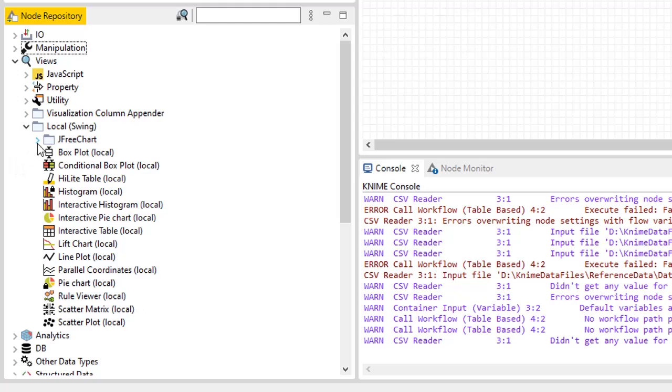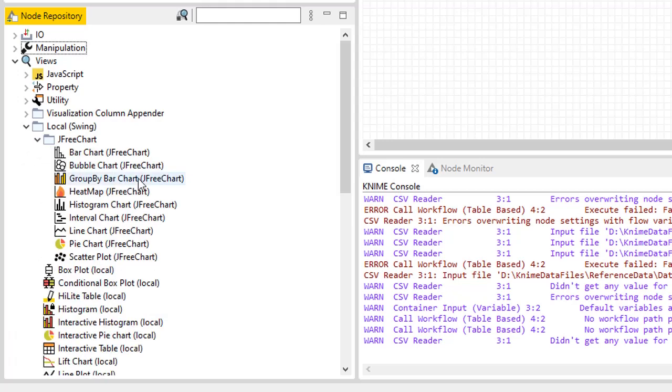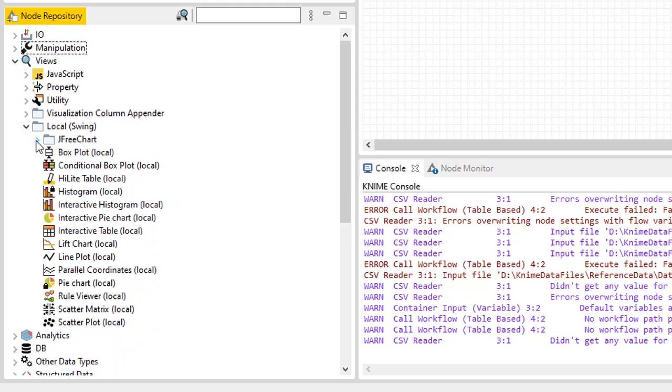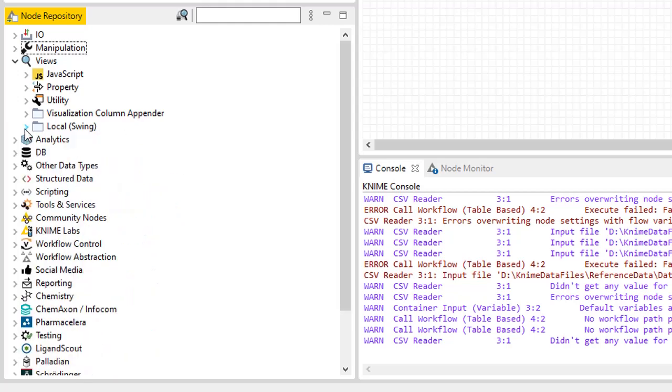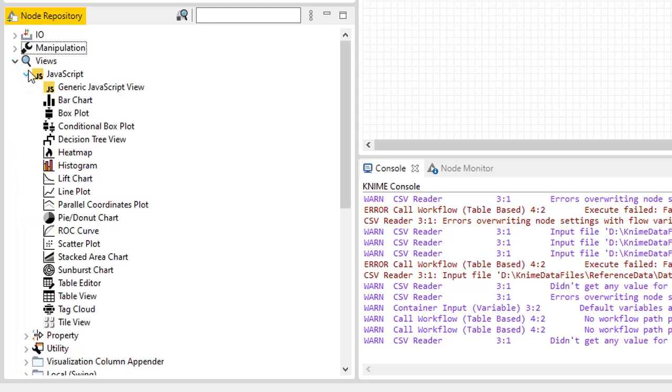And then a version under here, the JFree, were again different versions of charts that were created. All of these are legacy. Don't spend a lot of time working with them. You can use them as necessary for now, but when it comes to visualization for the remainder of this class, and certainly for the demonstration of the web portal and so on, I'm going to focus my demonstrations on using the JavaScript views because they're the most powerful.